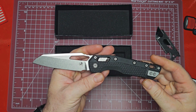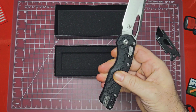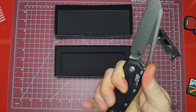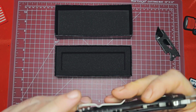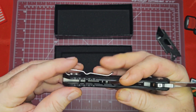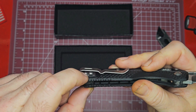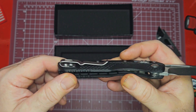These are M390 steel. Injection molded handles, and they have some triangular grips here. They're really nice and grippy. Yeah, that feels good. And good on Microtech. Look at this, guys. Reversible pocket clip. Reversible. Carry it for right or lefties. It does have a deep carry. You have a couple of little screws sticking up there, a couple of mushrooms growing in the shade.